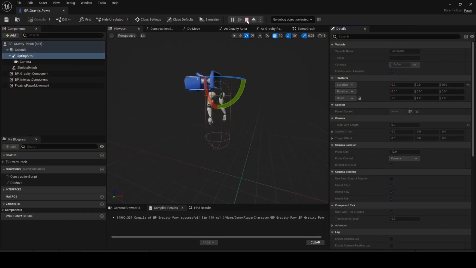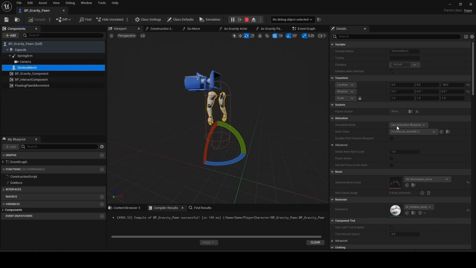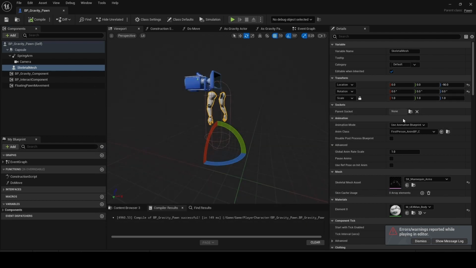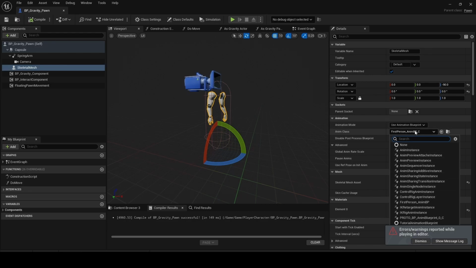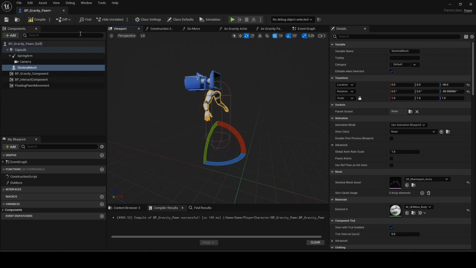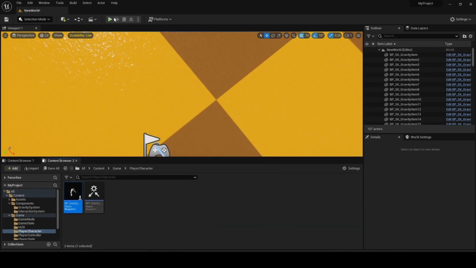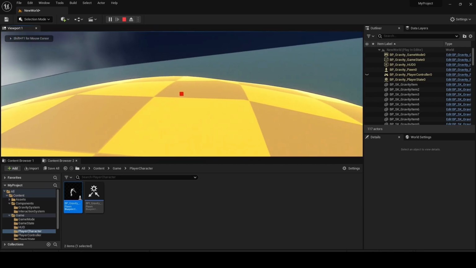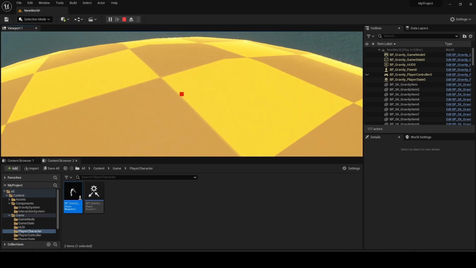Oh, it's because it's trying to figure out the end. Oh, okay, I see. Either way, I have to do a custom animation, but that shouldn't matter. I just see we got first person arms. Okay, cool.